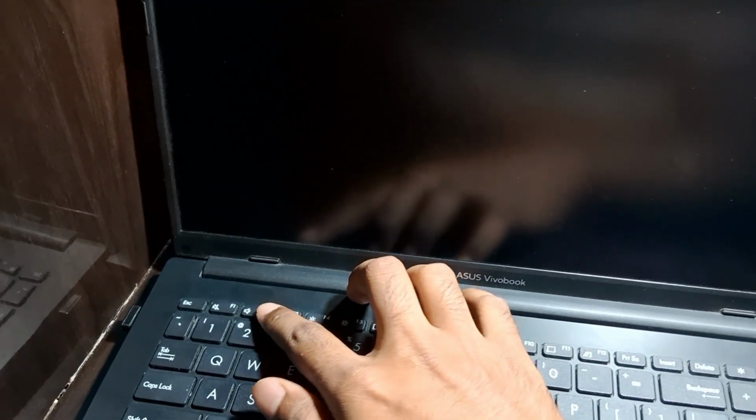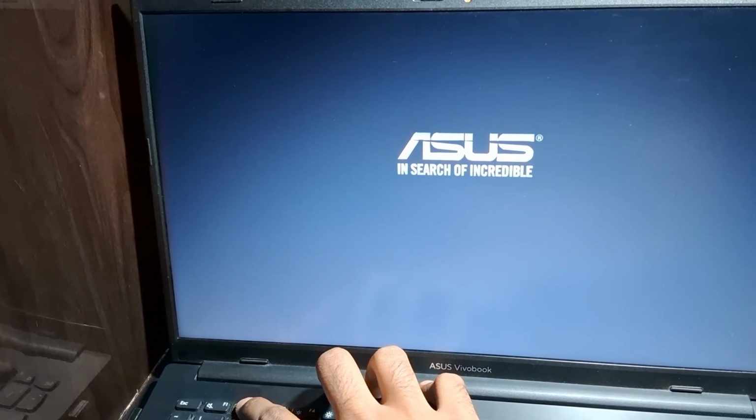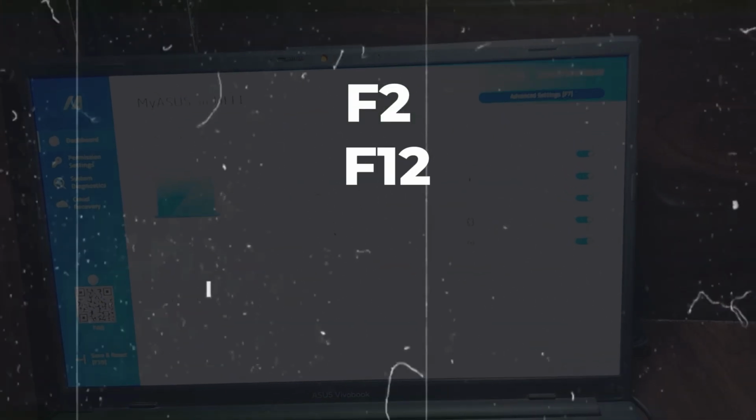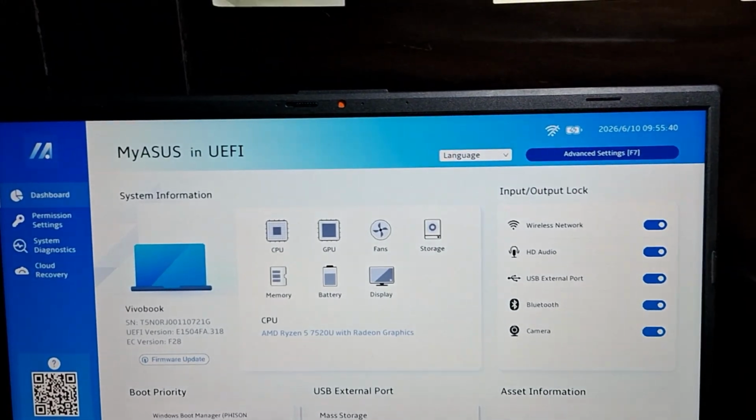Now we need to tell your computer to boot from the USB instead of the internal drive. Restart your PC, and the moment it starts, before Windows loads, you need to press a key to enter BIOS. Which key? Depends on your motherboard. Usually it's F2, F12, delete or escape. Your screen will flash it for about half a second, so keep your eyes open or just spam all 4 until something happens.